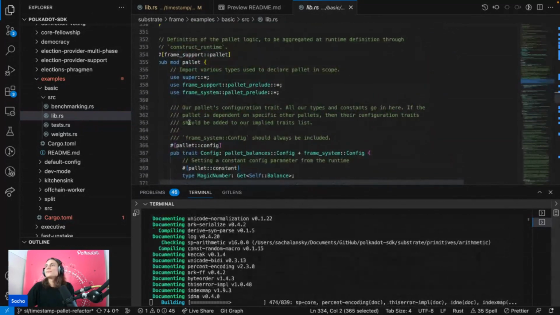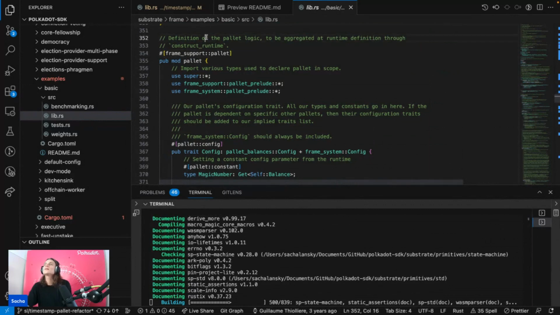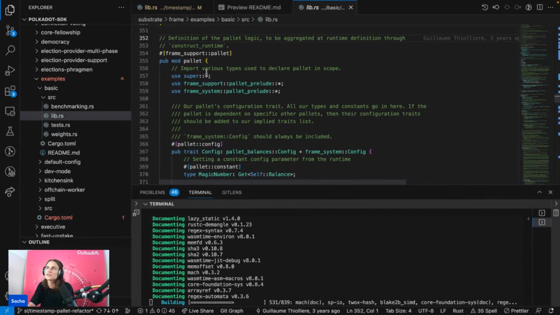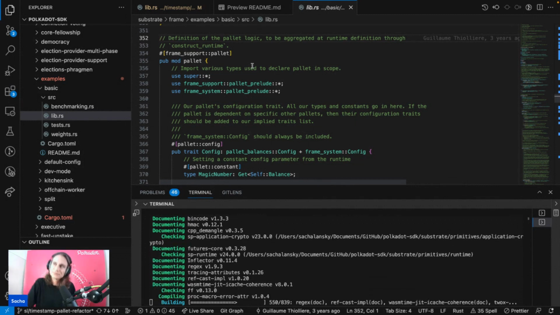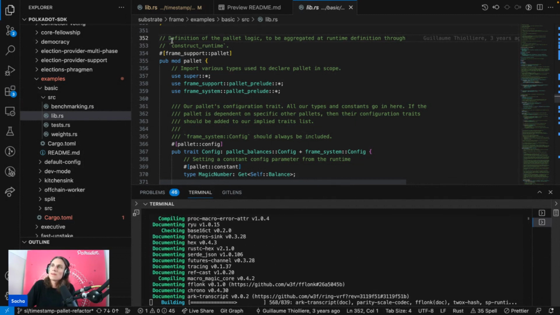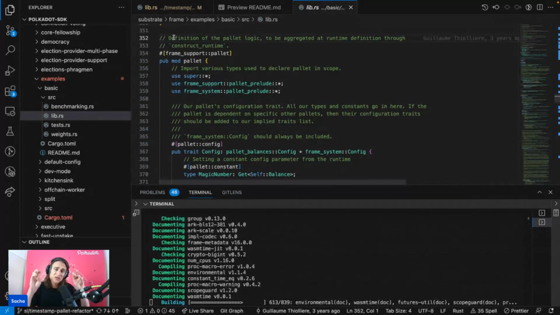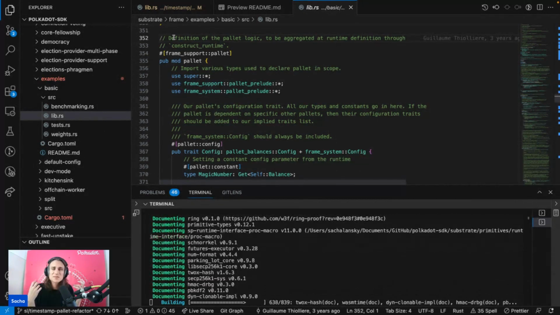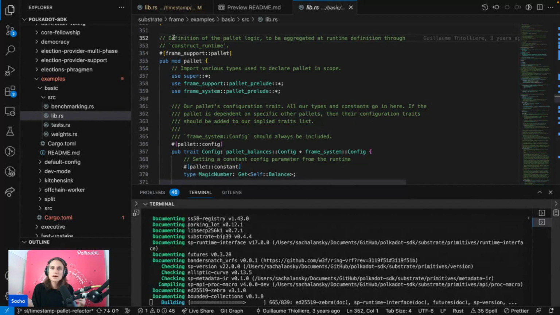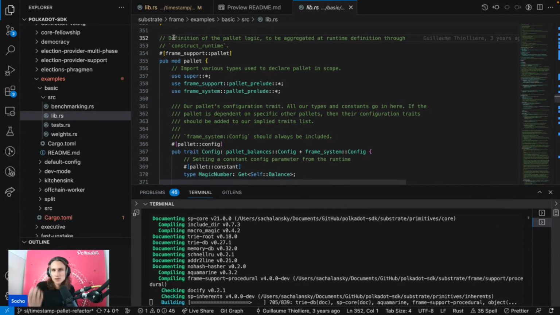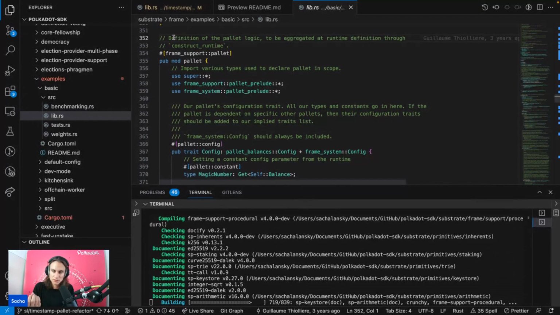So you'll notice that every palette has a very similar structure. Like the way that these are really just special modules, right? These are special modules that can be used to create some custom logic inside of your chain.